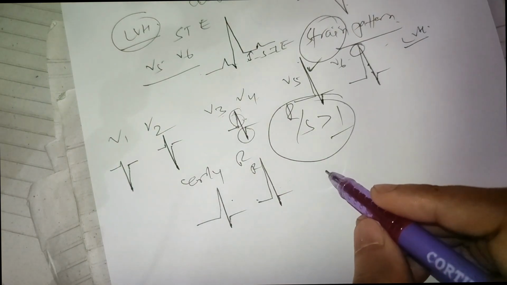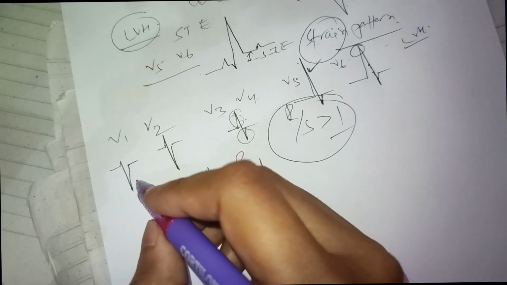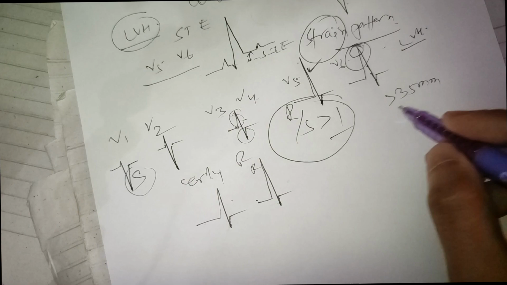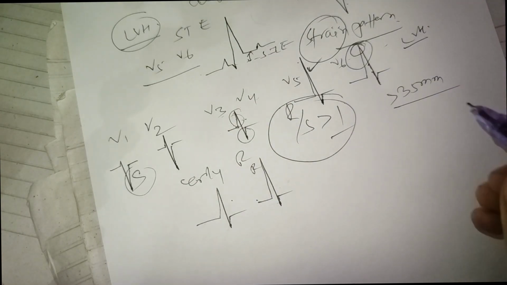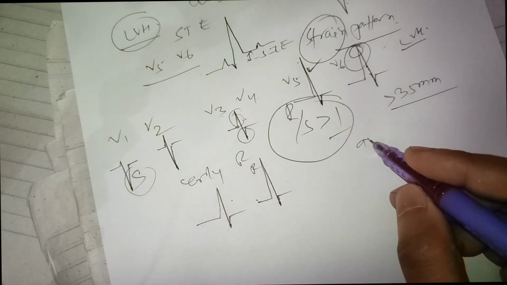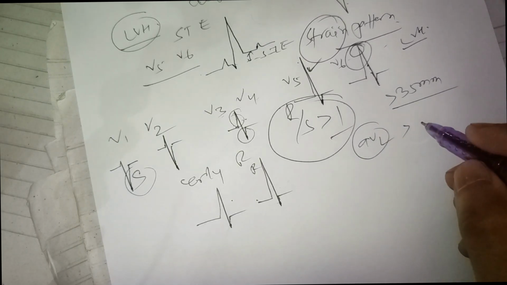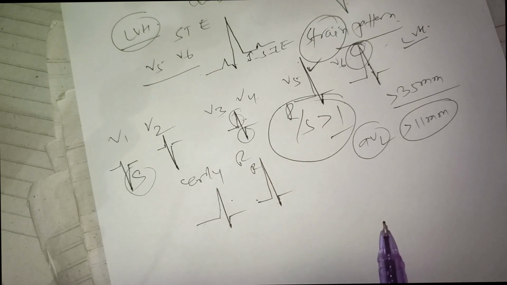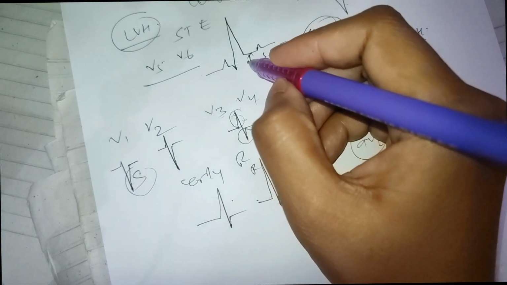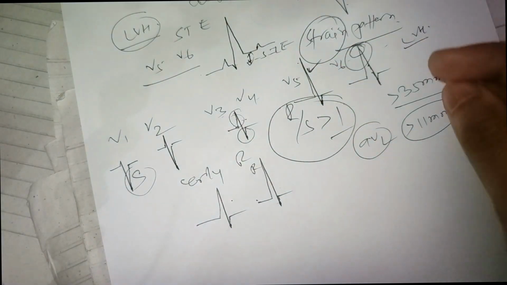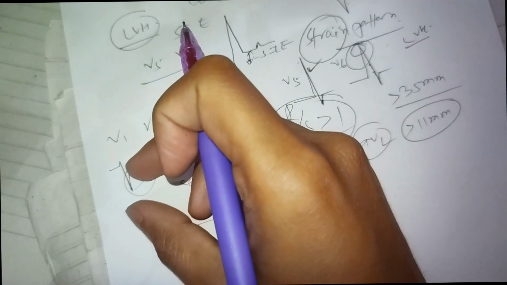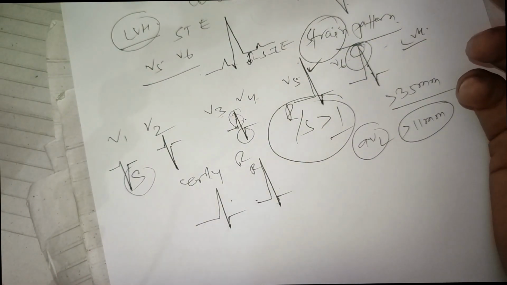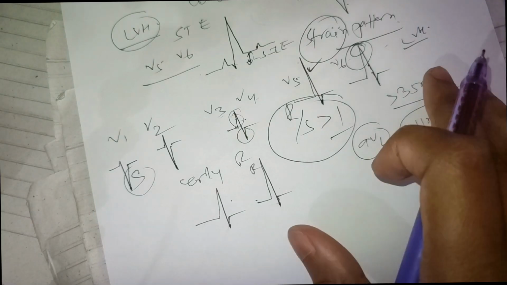And other criteria of hypertrophy: if you sum up the S wave in V1 and the R wave in V6, and it is greater than 35 mm, then that suggests left ventricular hypertrophy. Another is in the aVL lead, if the voltage is more than 11 mm, it suggests left ventricular hypertrophy. Another is the strain pattern. If you see big voltages in V5 V6 and V1 and there is a strain pattern, that suggests LVH more, right?